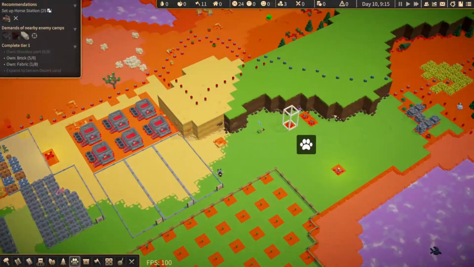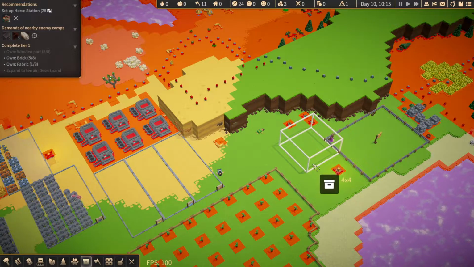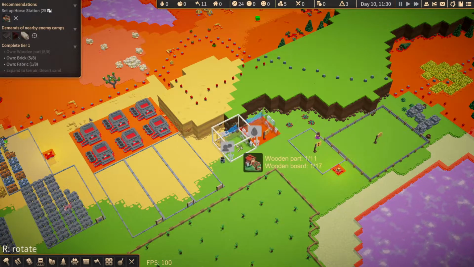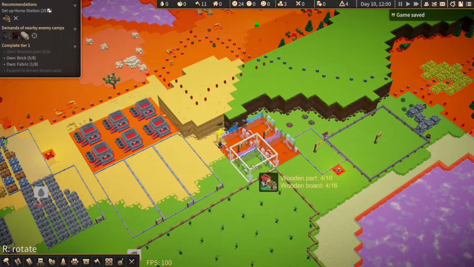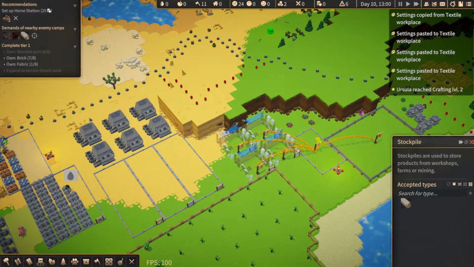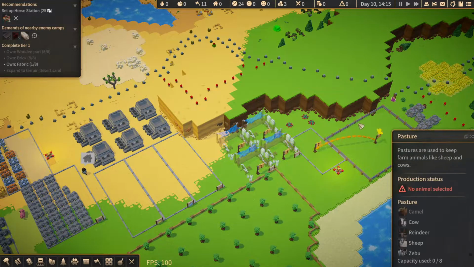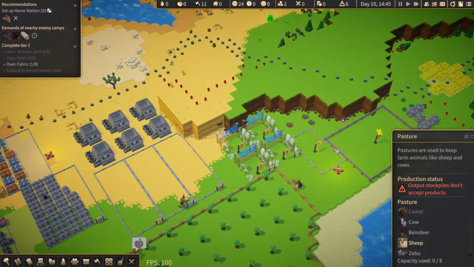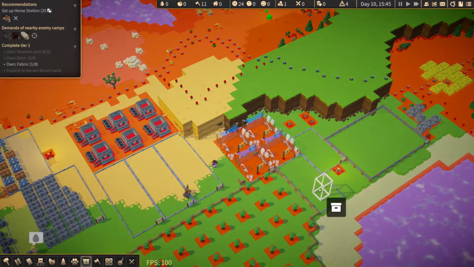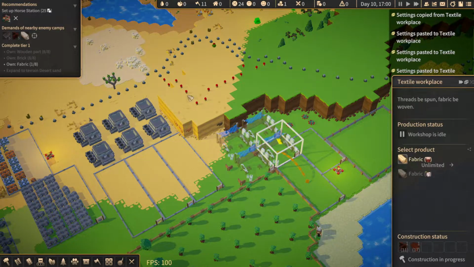Let's do a pasture here. And then this one. And then fabric, textile, workplace. No, that's wool. Sheep. Yeah. Meanwhile, fabric is supposed to be here. Yeah, okay.